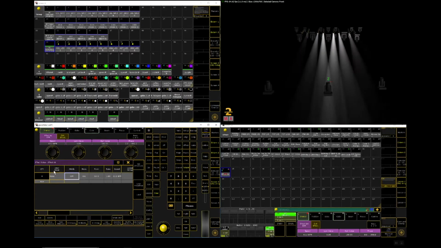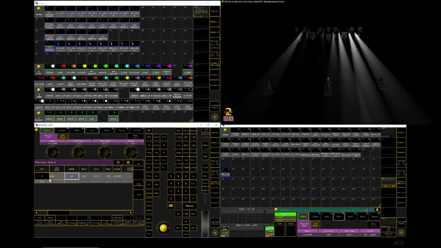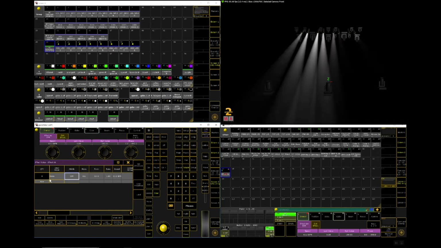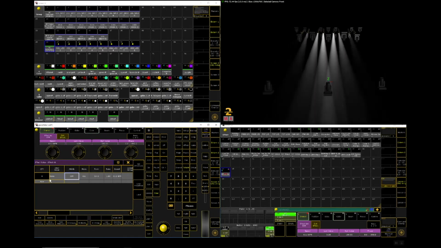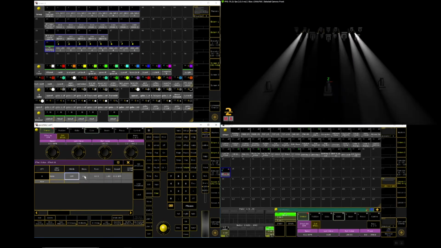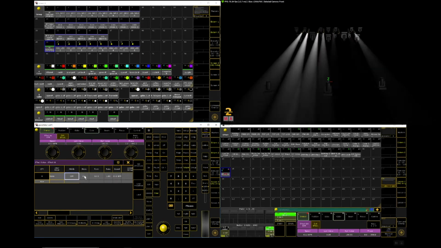We're not really going to look at interleave. This is basically what lights are going to be affected by this effect within our selection. I want them all to be affected, so we're not going to change that. The mode is absolute. You can change it to relative. In this case, we don't want to do that.